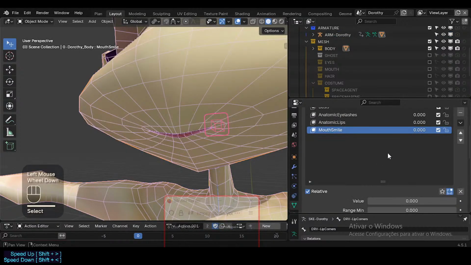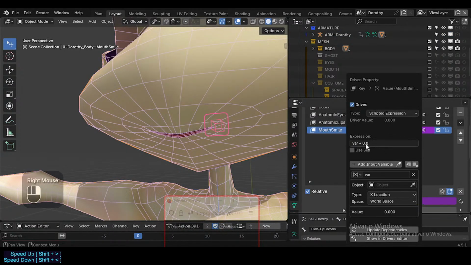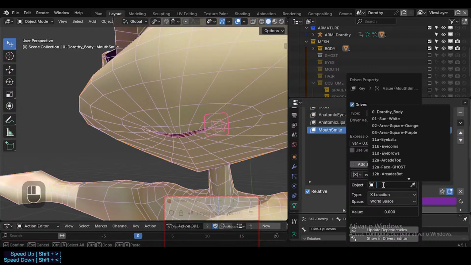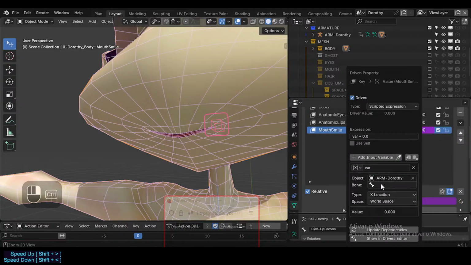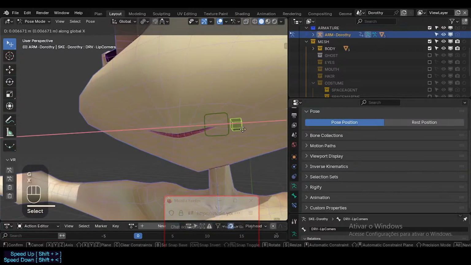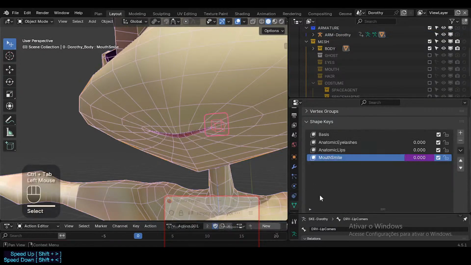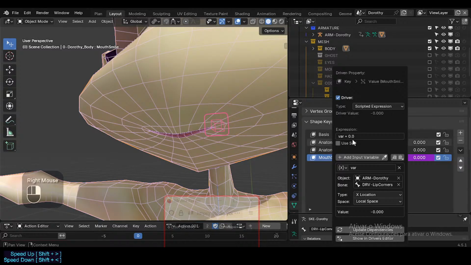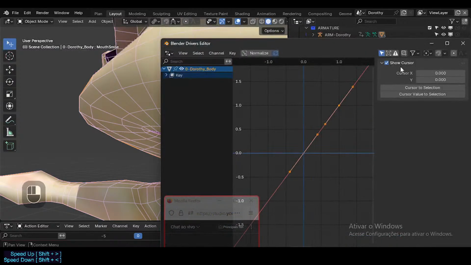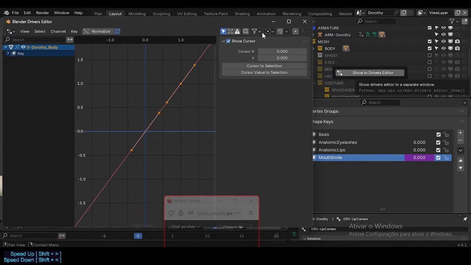do something here. So add driver. X local space, and all that. There are better ways to do that, right? So here is just, I think that should work. Yeah, so we need some modifier here to simplify this. I hate this thing. Okay, so then we got, but this is a better method.